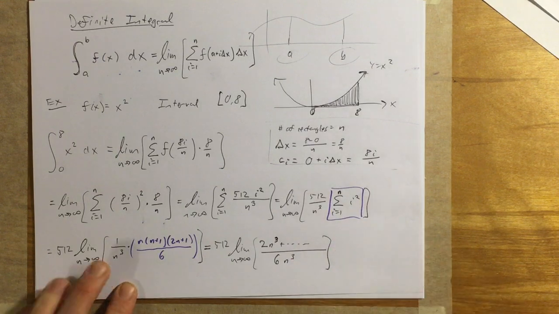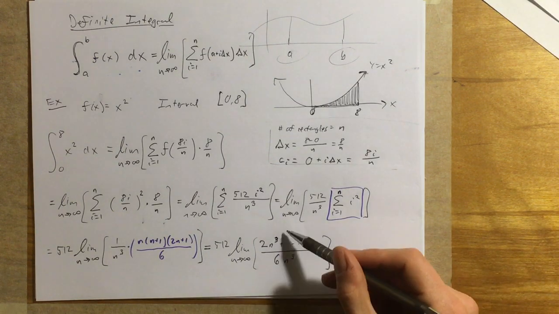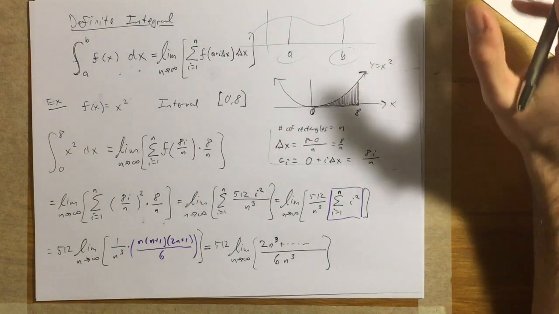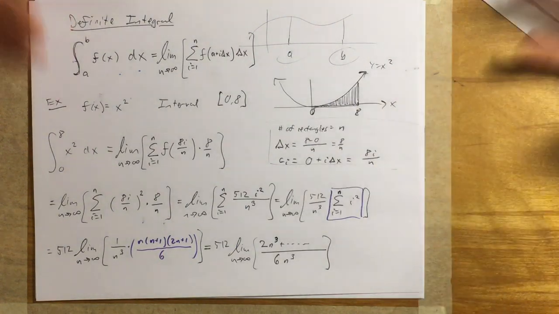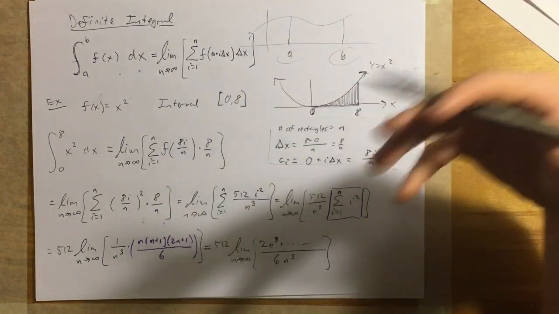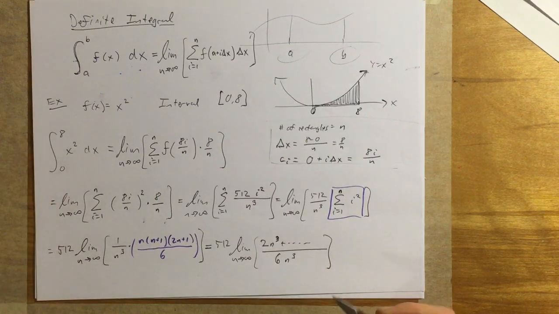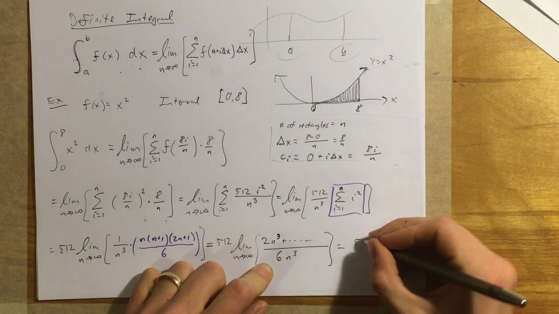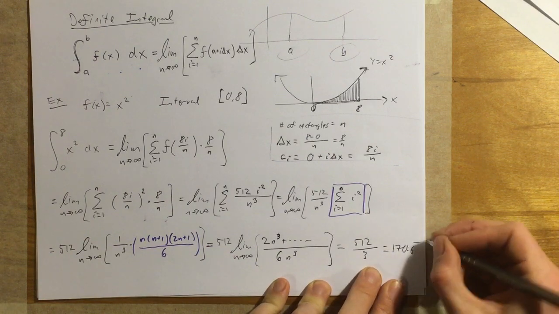You may have noticed that when you take the limit of a rational function whose numerator and denominator are the same degree, you get just the ratio of the leading coefficients. In fact, in pre-calculus or college algebra, you get taught that as a rule, and the justification for it is what I taught you when we learned about limits at infinity. But we can use that rule here. So the limit of this is just going to be 2 over 6, or 1/3. So we're going to have 512, which we factored out, times 1/3, or 512 over 3, which is 170.6 repeated.